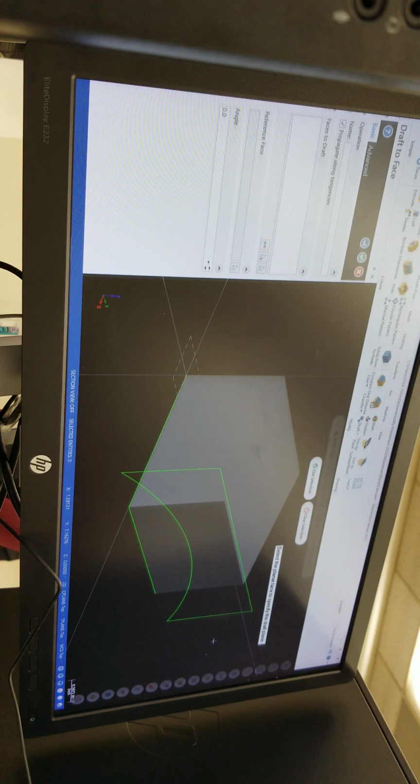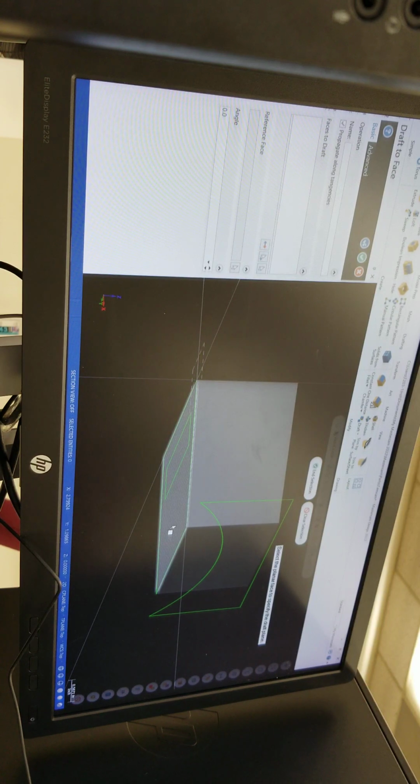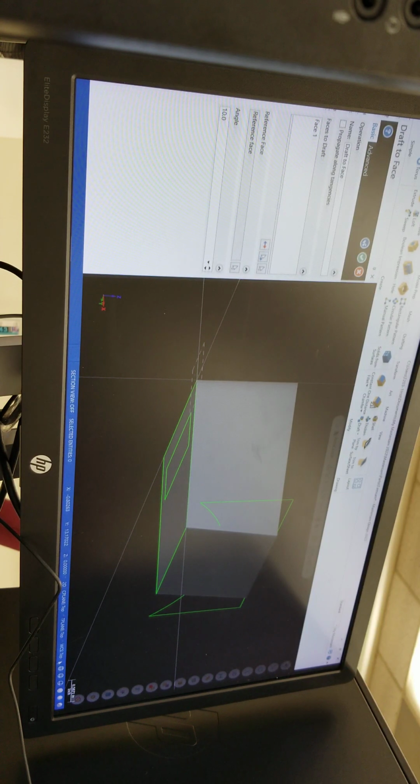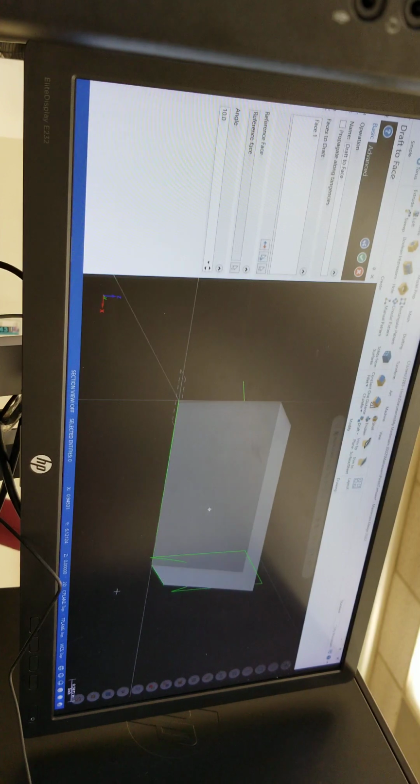So you have to say I want this 20 degrees, but it's going to be 20 degrees to this plane right here. So that's what we have to select, the bottom plane. So it's asking for the planar face to draft plane, which is this guy right here, and that will go to that angle. So you can go reverse, and that angle is 20 degrees.